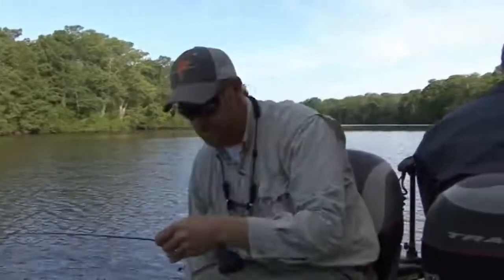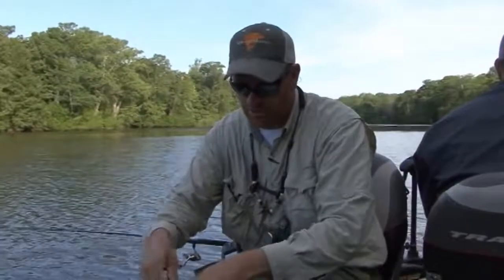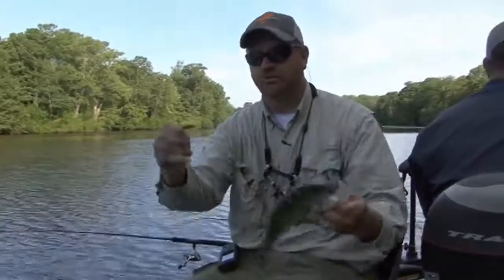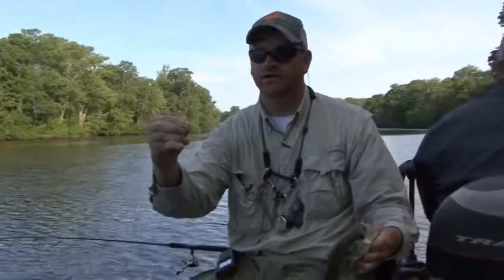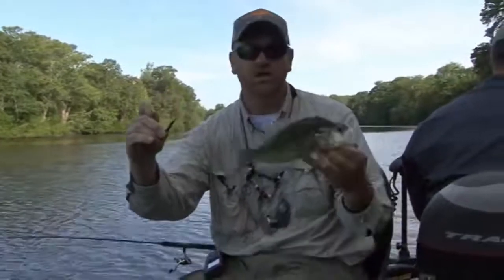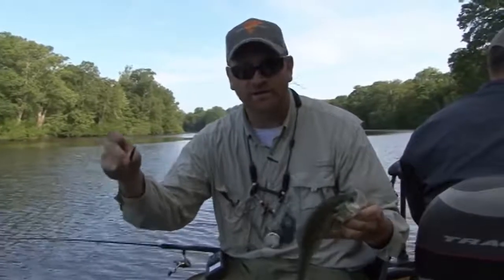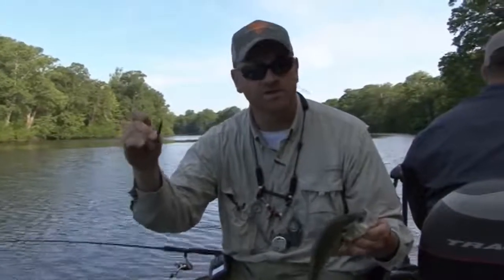Colors make a difference. This is one of our new colors called the Bison. And what I'll do with spider rigging is I will switch colors up, different head colors, different patterns, and it'll make a huge difference. And then we'll start to notice, we were just talking about it, that pole right there is continually getting hits. Then we'll switch more of our jigs to that color.